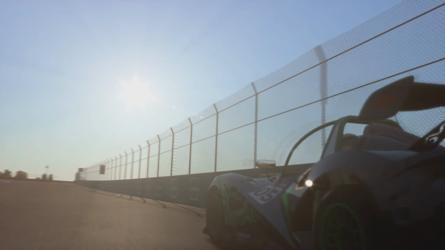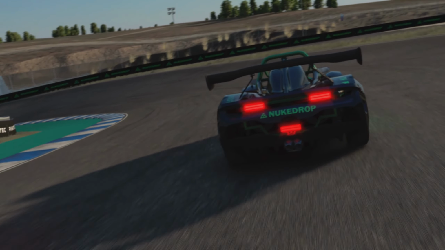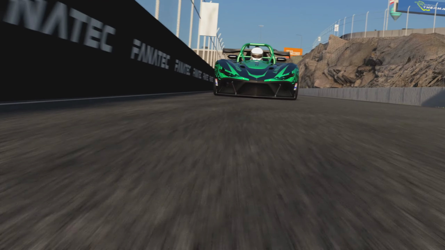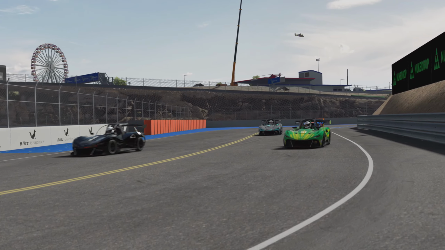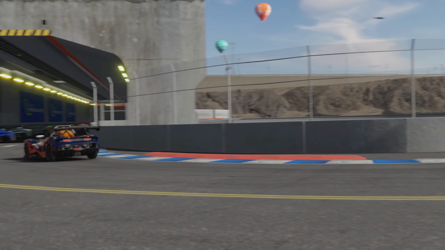For the first time, we have the Nuke Drop Challenge, a 20-minute race with the Rush SR, a car that Nuke Drop made along with Authentic Simulation, and a track he made too, hence the name Nuke Drop Challenge. It's tiny, it's nimble, and it's relatively easy to drive, so should make for some amazing close racing.